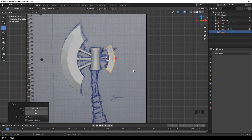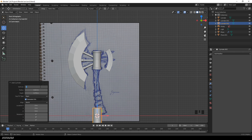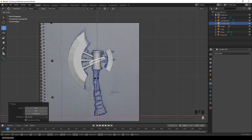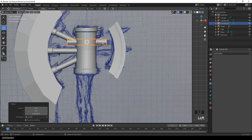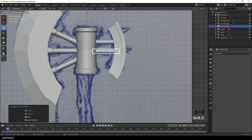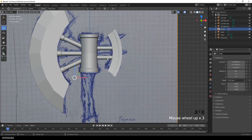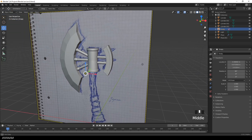Next are the two connectors on the right side, which are again cylinders with a lower amount of vertices. I reduce the size, the radius, then move it upwards, and rotate it with Ctrl held. I scale it down again and apply the scale, then duplicate it since we need two of them — press Shift and D and move it downwards. Now I bring them a bit closer together, and I think I will move them more to the left.